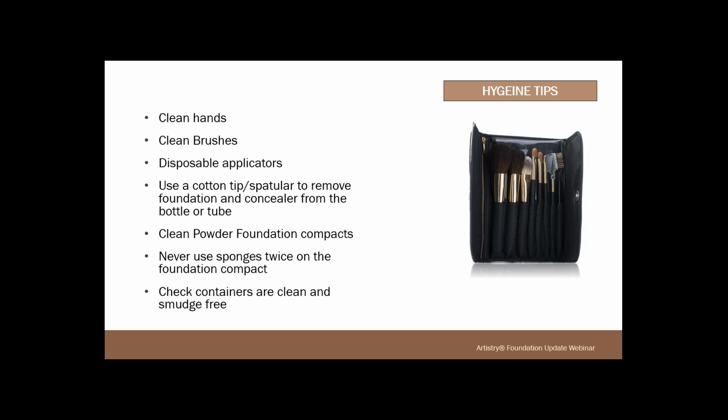Applicators, always use disposable applicators. If you're using mascara, never double dip. That's really important. Multitasks, liquid foundations, concealers. Use a cotton tip to remove the foundation and concealer from the bottle or a tube. Place the product on the back of your clean hand and take the product from there.